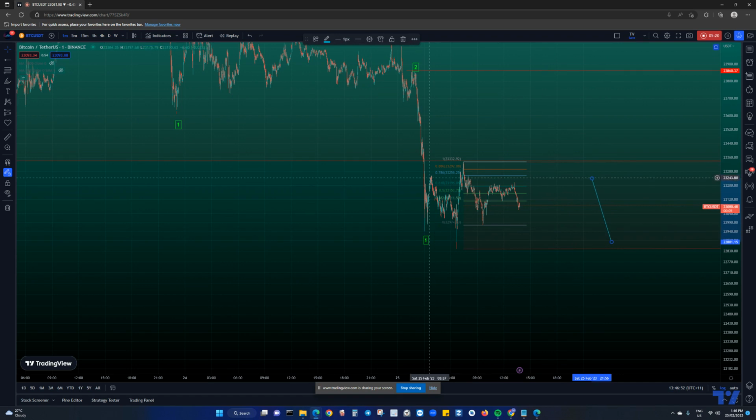Right, then we look at the same pattern we had yesterday, A, B, C. Could this be unfolding D or could it be D? Could it be D already and D in E is done? This is what I was thinking before, right? So how are we going to know? Well, we're going to know because it's just going to keep going down. That's how we're going to know.